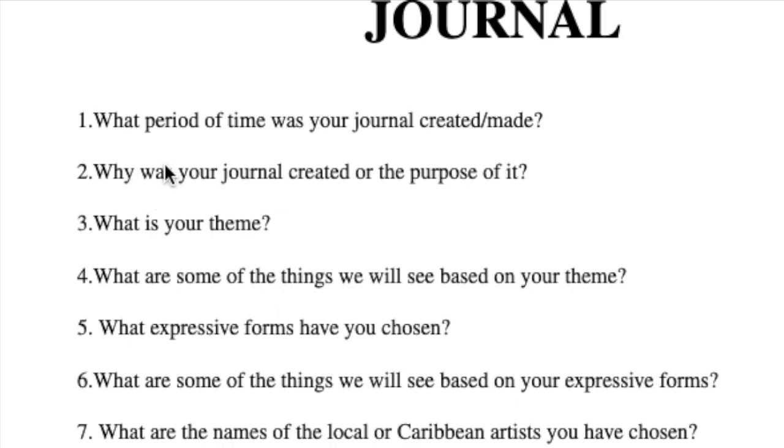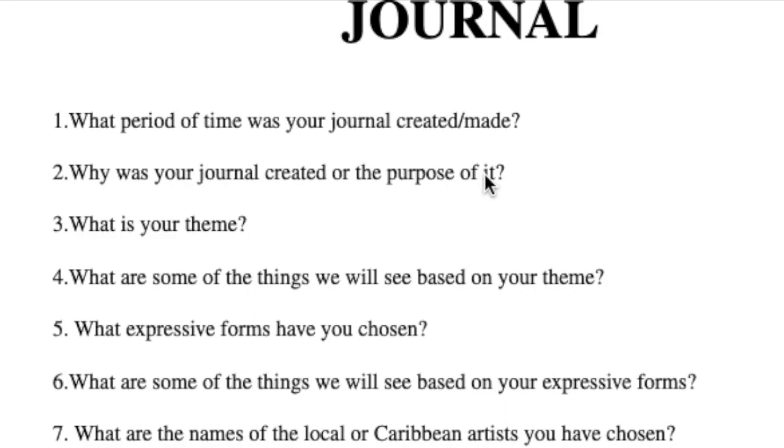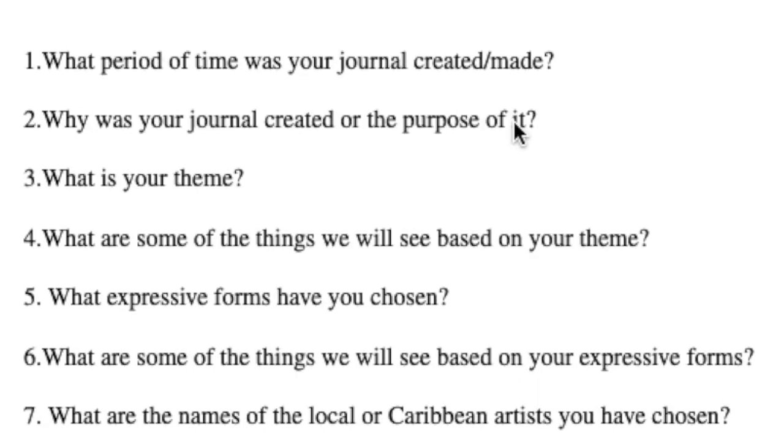Number two, why was your journal created, or the purpose of it? So what's the purpose of your CSEC Visual Arts journal? So your purpose can be for CSEC Visual Arts, to house your 10 CSEC Visual Arts pieces, to give a reflection of what you have done in grade 9 to 11, etc. Number three, what is your theme? You already know what the theme is about. So is it about nature, city, etc.?